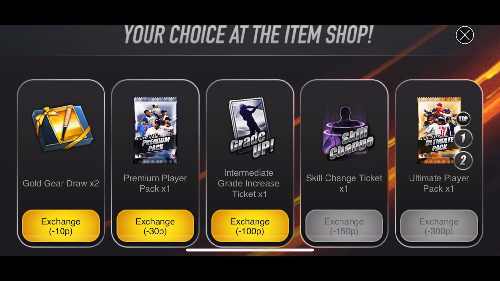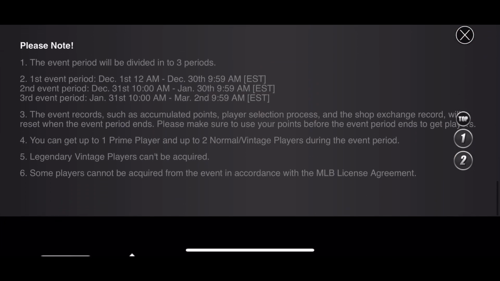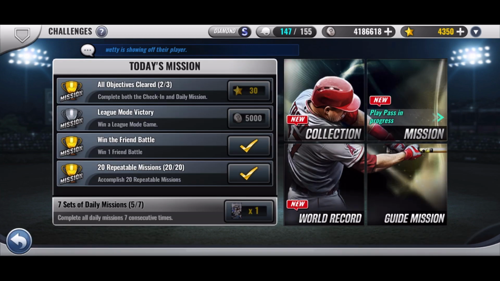It resets on like the end of each month. It's down at the bottom. It'll show you the dates. The only thing that kind of sucks is that on the vintage players, you actually can't get a legendary vintage. So it works to your advantage and against you when you're coming to your players, and I'll show you how in a little bit.